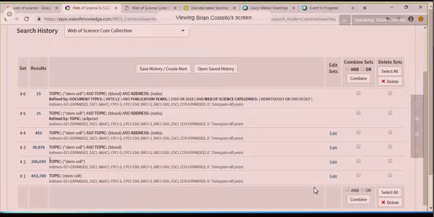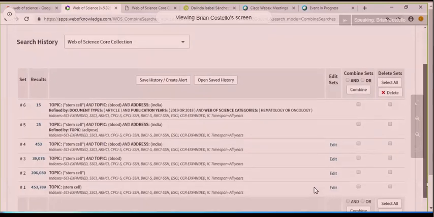So search history basically shows you how you have progressed in your search, how you have refined your search. This is a very gradual way of refining your search, right? You could not read through 4 lakh articles, but now you can read through 25. You even have an option of reading 15 papers.